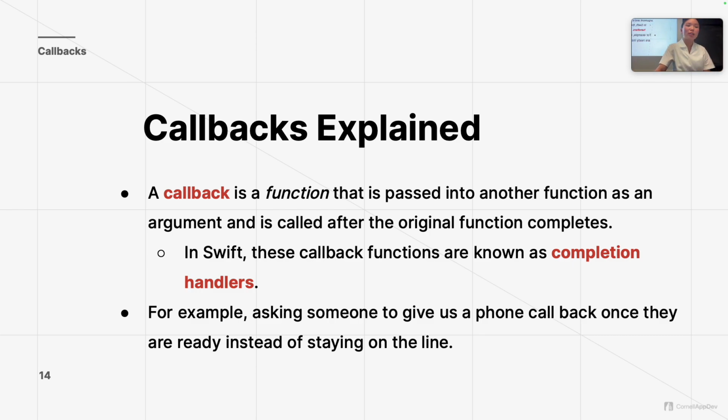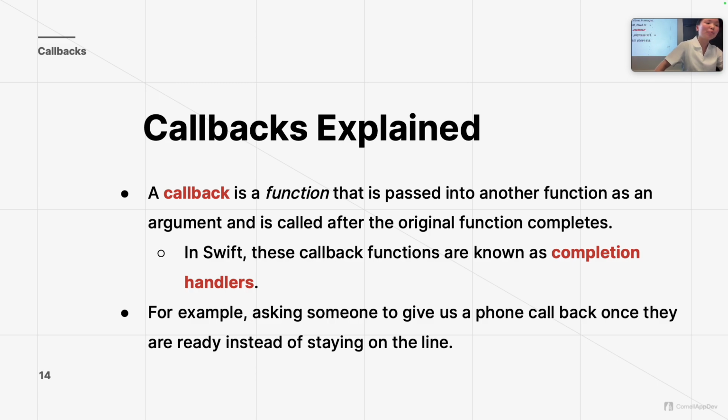So you can imagine the original function in this case is like calling the water company, right? That's what you originally intended to do. You wanted to call the water company. So you dial a number in your function, you click the correct numbers, whatever, you go through, like, click 9 for a water leak or something.